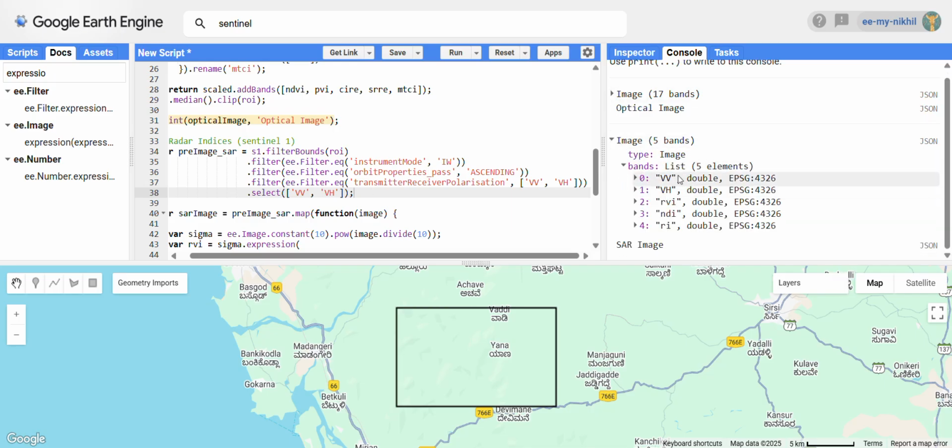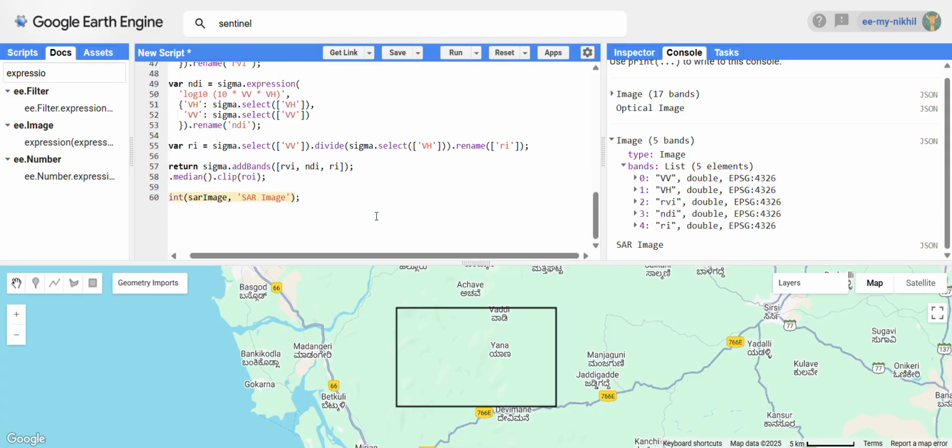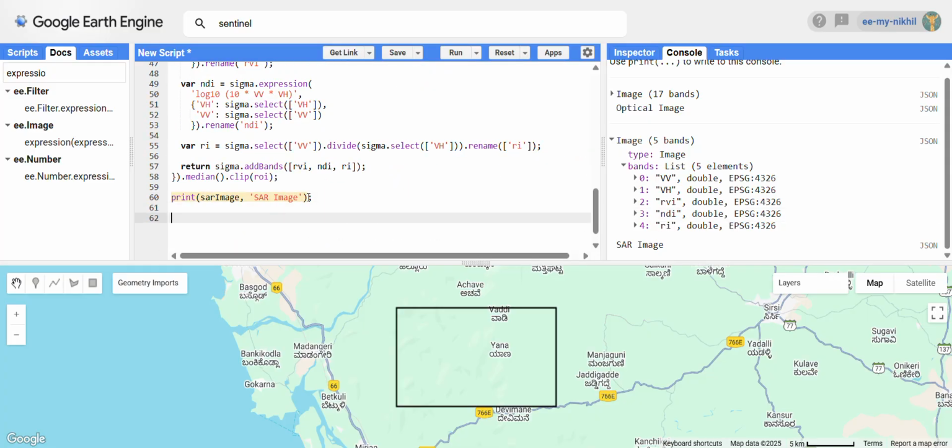So vertical VV polarization and VH polarization are in the sigma naught now, which are converted into backscatter coefficient rather than decibels. And we have our 3 indices calculated, and it is now a single image. So now I have to create one more variable called input features.